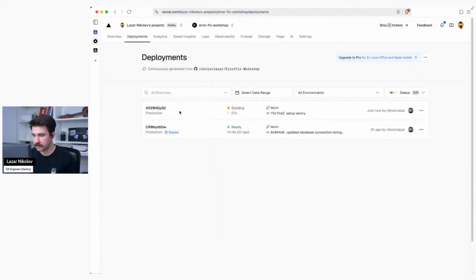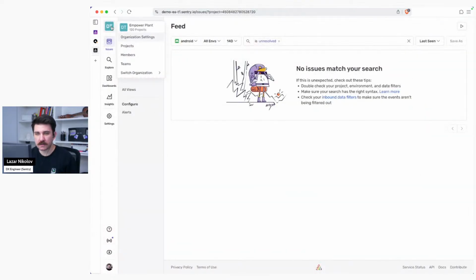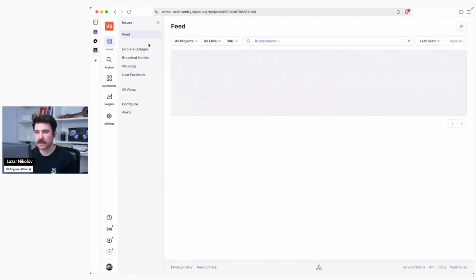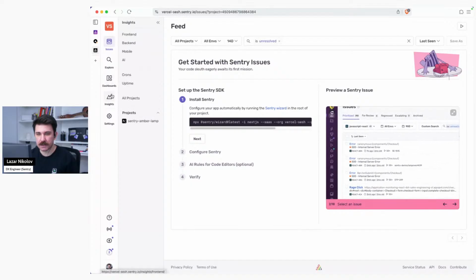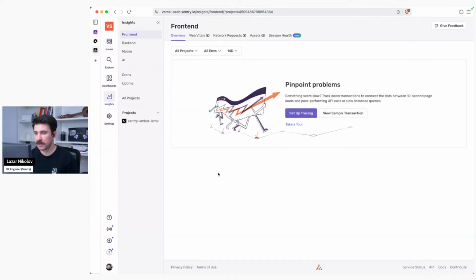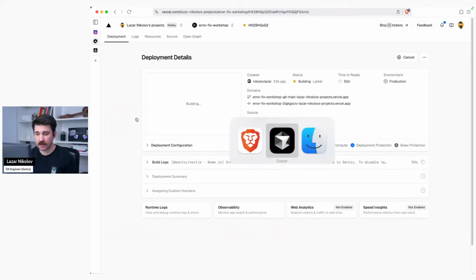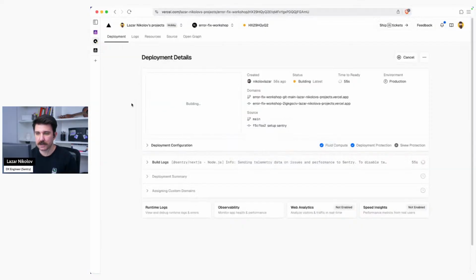Okay, there it is. While this is being done, I'm just going to switch over to the Vercel session. There's our new organization, and yes, it has no data so far, but once this is live, we can go in and start seeing some data. But all in all, that was the only thing that we needed to do. It was just triggering that wizard, and the wizard took care of everything.